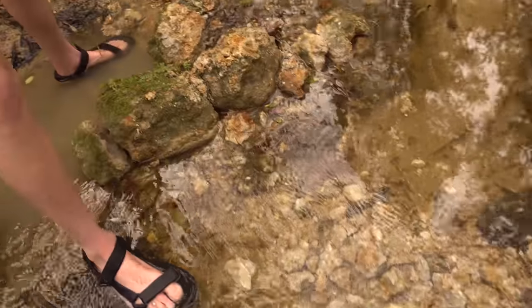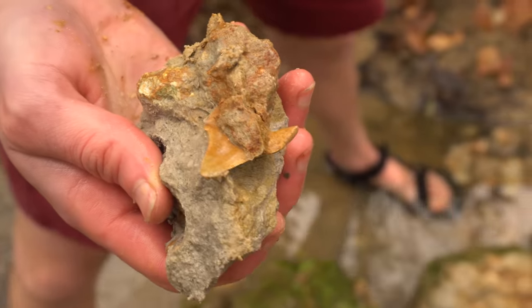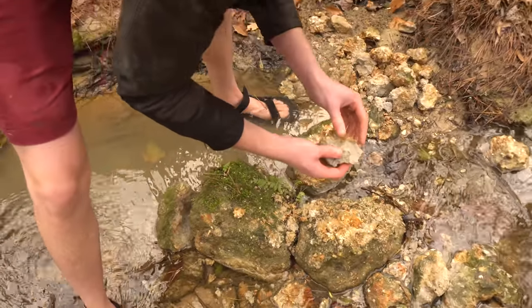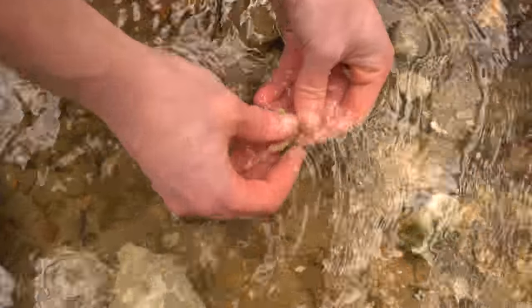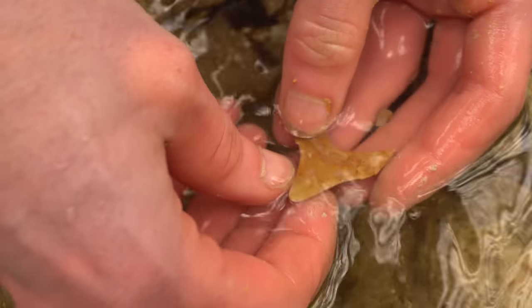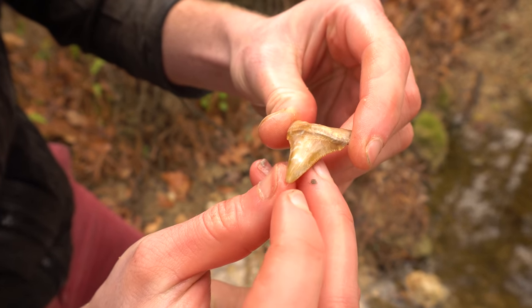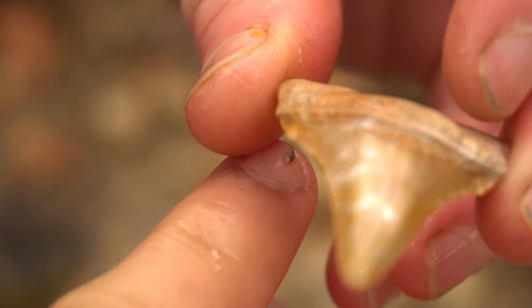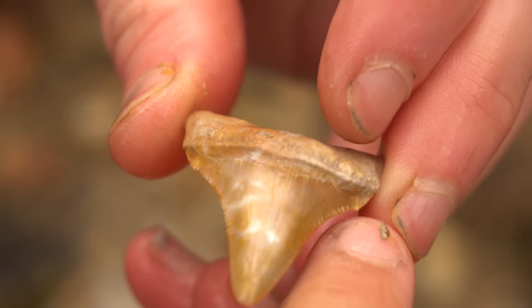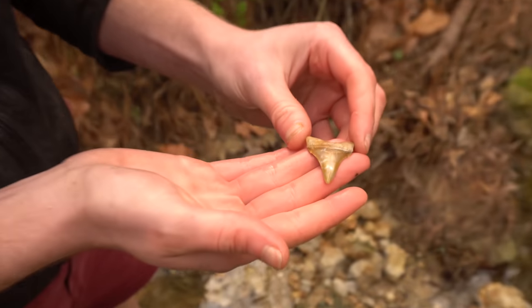We've been breaking apart that giant boulder and Justin just got super lucky. Look at that tooth — it's perfect and it's orange! Keep cleaning it. That is such a gorgeous tooth — that's a trip maker. That might be the best tooth you've ever found. Color wise and condition wise, that's older than the megalodon teeth we find — that's 24 million years old. That's an Angustidan, the precursor, the shark that evolved into megalodon. They still have these fish-catching adaptations on the corner of the teeth — a group of raised serrations near where the enamel reaches the root. By the time megalodon evolved they no longer needed it, and you don't see it in megalodon teeth. That is a wicked tooth.